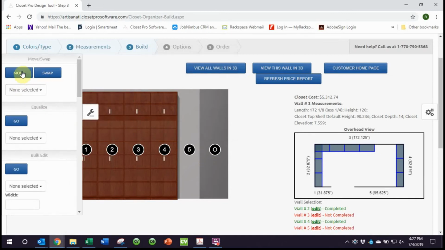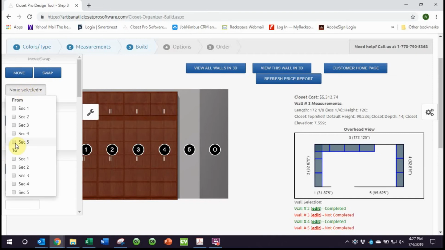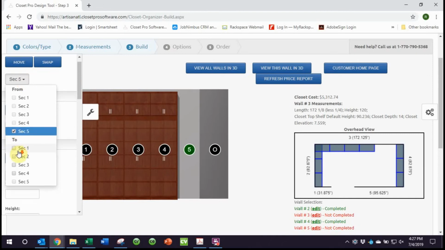Move and swap are two different things. Swap will reverse. 5 will become 1 and 1 will become 5 if that's how I set it up. So if I set up move 5 to 1, if I hit swap, the empty space is going to go to 5. They're literally going to swap pieces, which in this case wouldn't be interesting because they're the same.